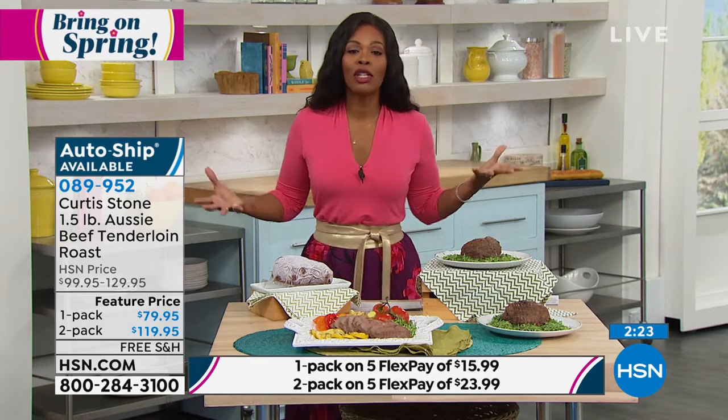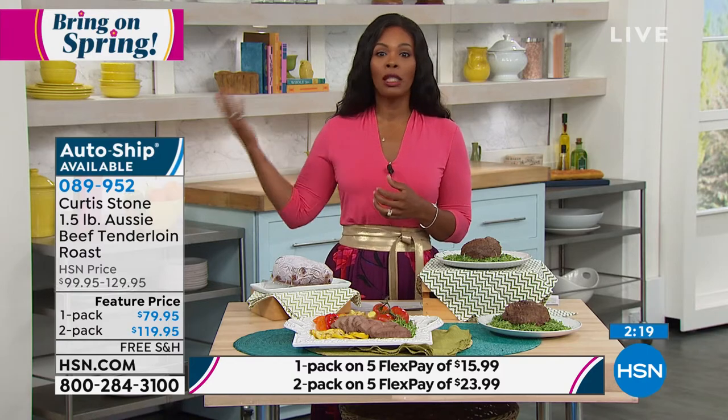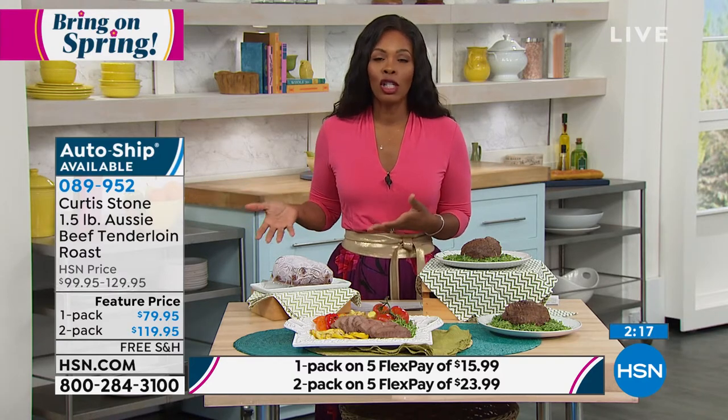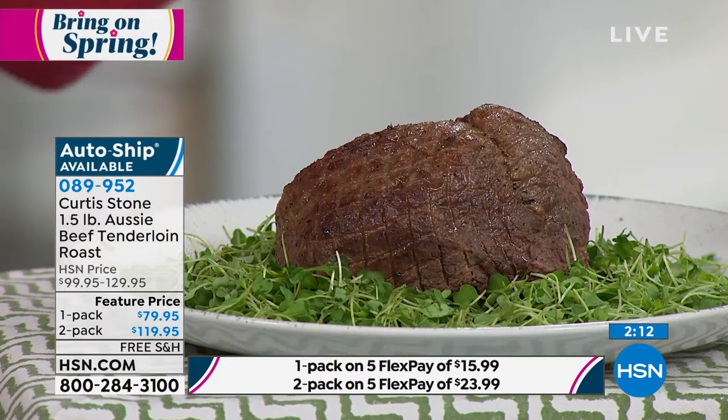That's right. And usually if you do that, you do it once a year. To Chef's point, you do it on a special occasion. But why can't it just be that you have a taste for filet mignon that day, and that's what you want to eat? That's what you want to serve to your family. And you can do that when you have this in the freezer.